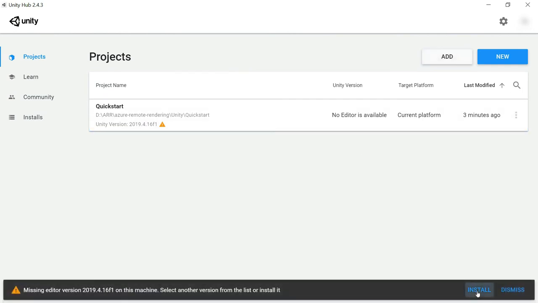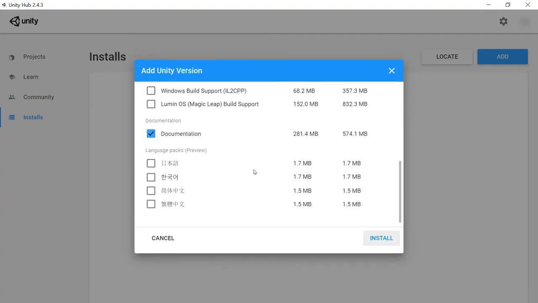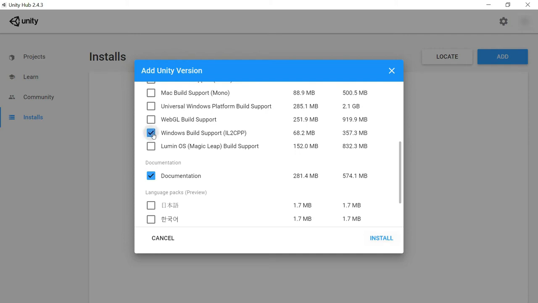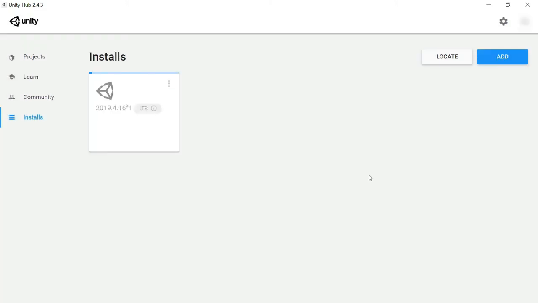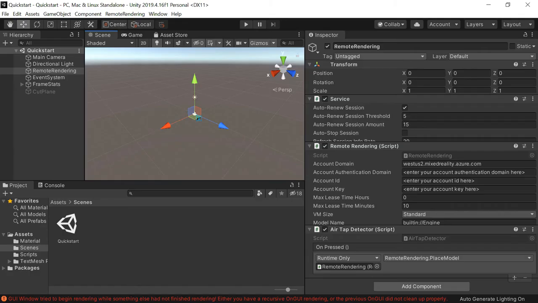So when I click on it, I can install that version. Let's do that. Alright, all of this looks fine. Let me just add this one here and OK, install. This will take a while, so I'll skip ahead to when it's done. And here is the Unity version. Let's go back to the sample project. Here I can just click on it and it will open in Unity.